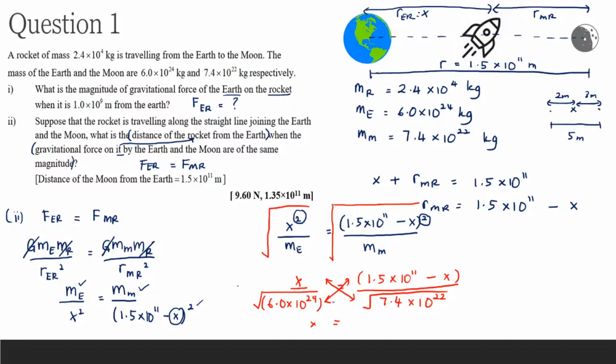Okay, the value of X, the answer that I got is 1.35 exponent 11 meters. Okay, so X is equal to 1.35 exponent 11 meters. This is the final answer. So yang part dekat sini kena calculate sendirilah. Okay, dia dah jadi senang je sebenarnya. Kita cross multiply, cuma kena berhati-hati dekat situ. Okay, for the next question.